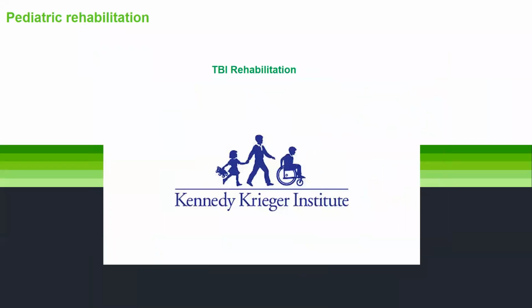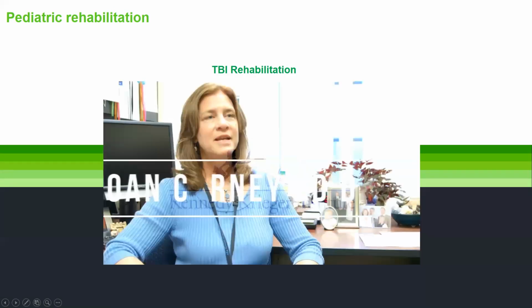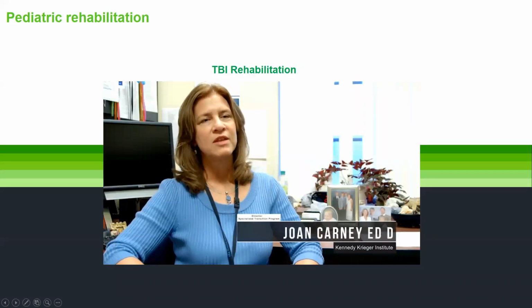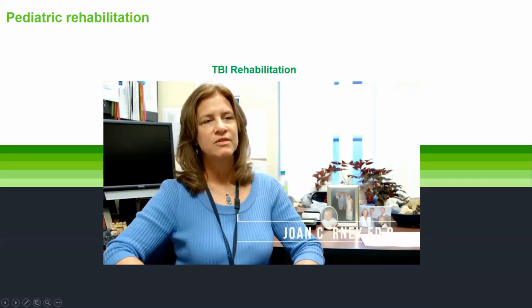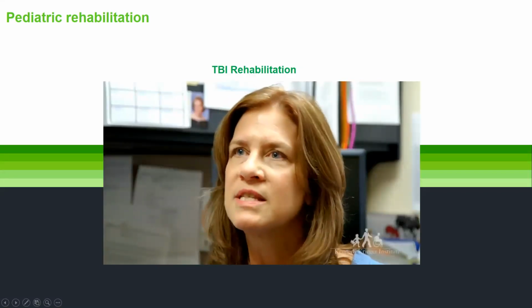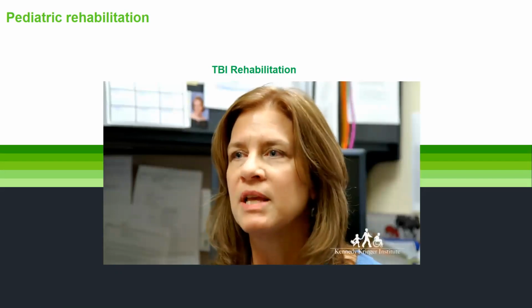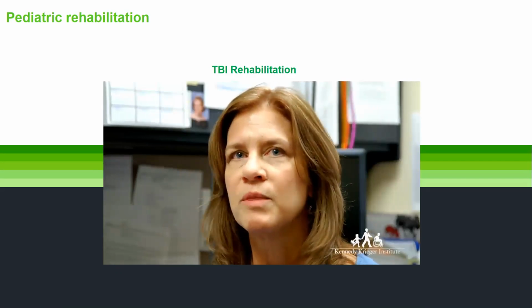Now we see case studies about the patients. The first one is TBI rehabilitation at Kennedy Krieger Institute in the United States. My name is Joan Carney, and I'm the director of the Specialized Transition Program here at the Kennedy Krieger Institute. The program was designed for several patient populations, but one of them being children with brain injury.